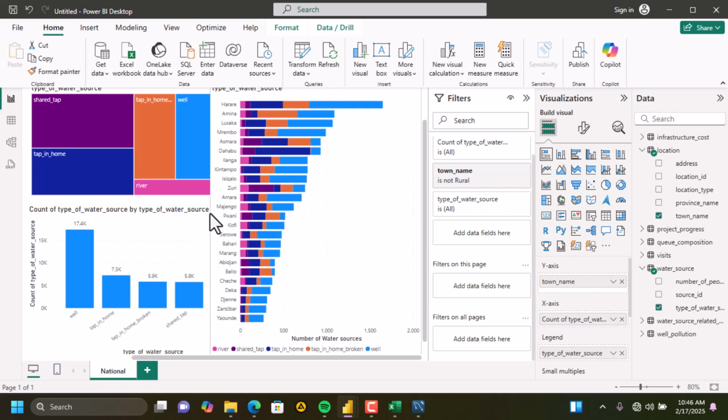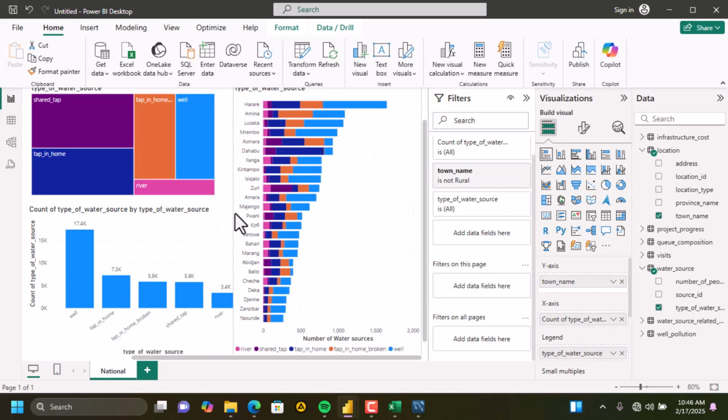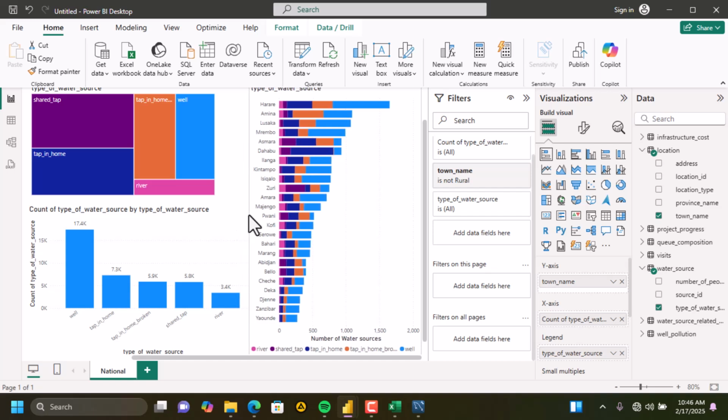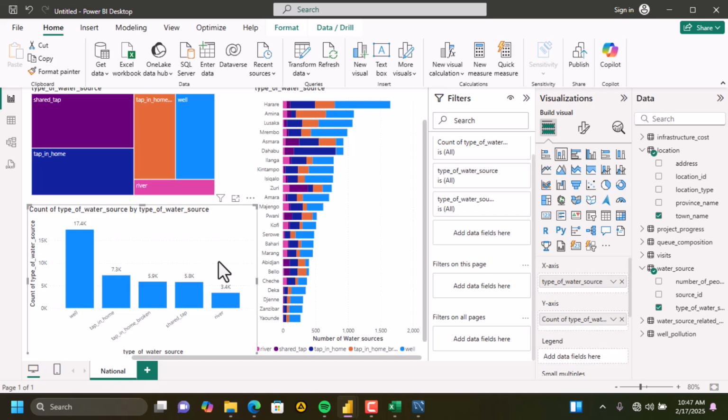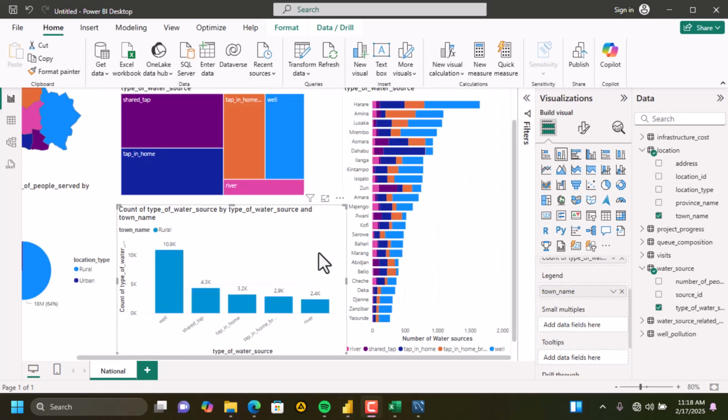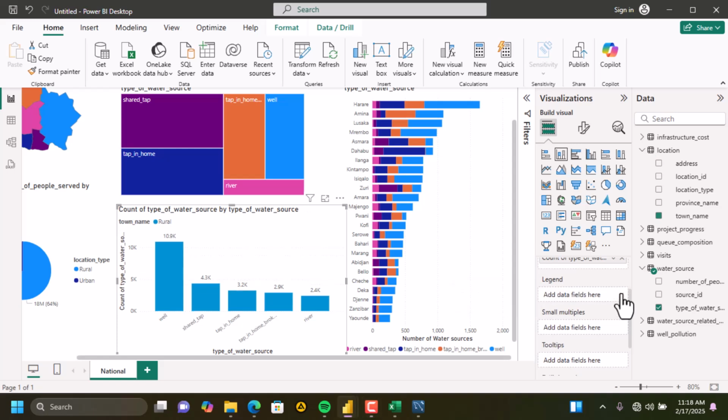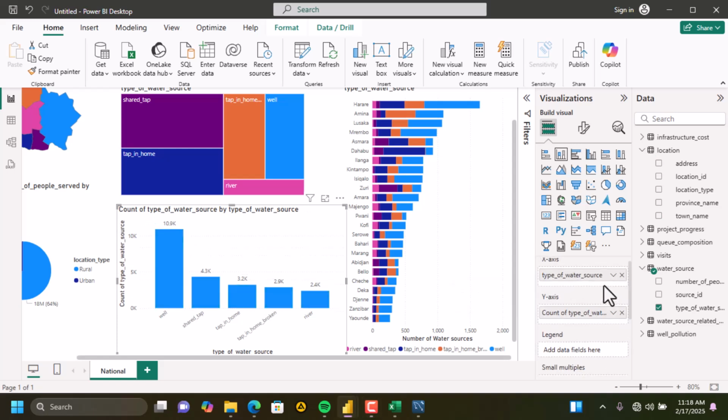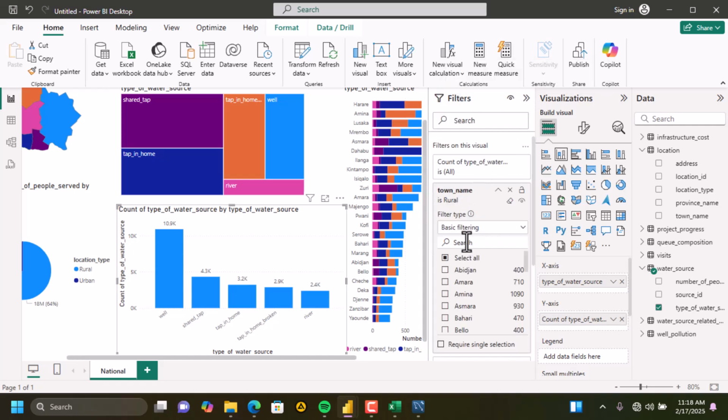So let's look at this one and work on it. So what is happening here is I have intentionally filtered the town name here for only rural, and when I did that, it worked for what they have.